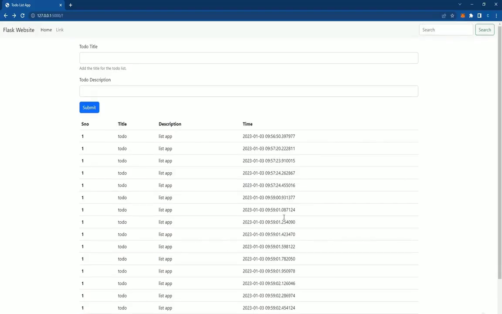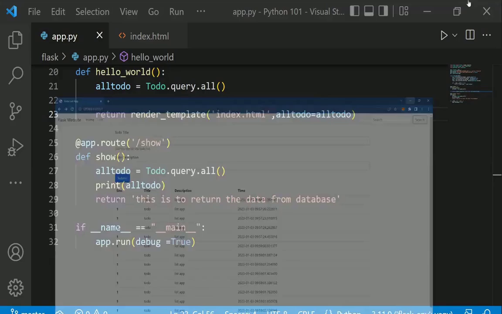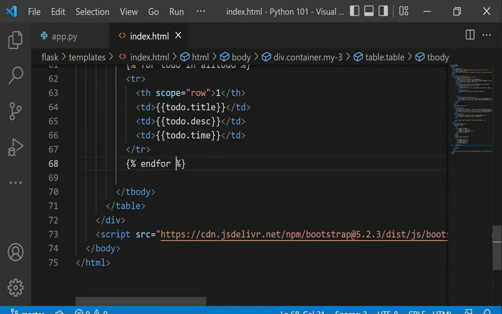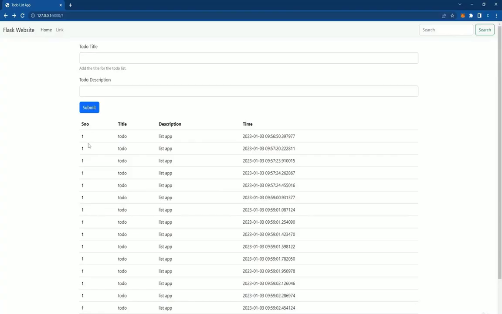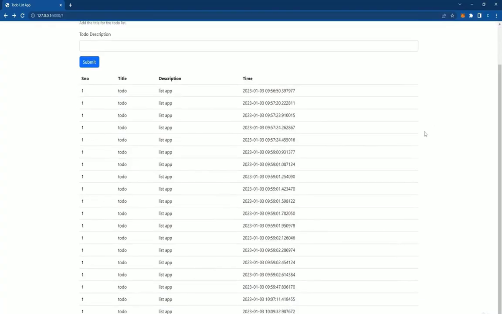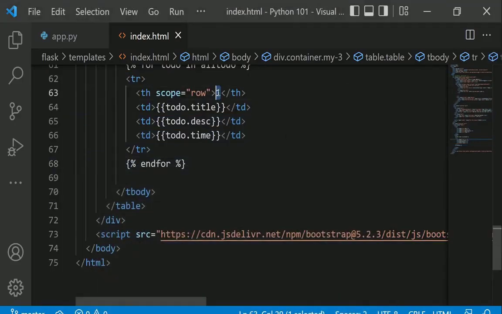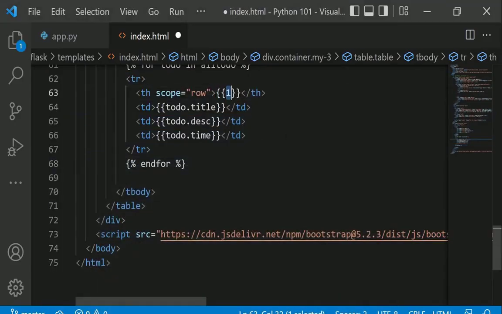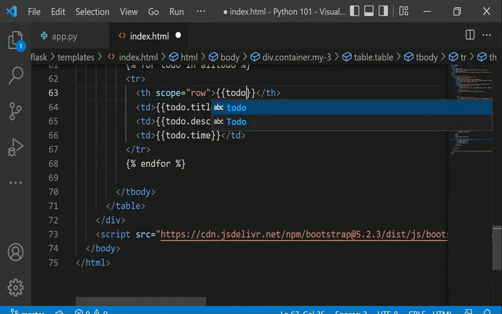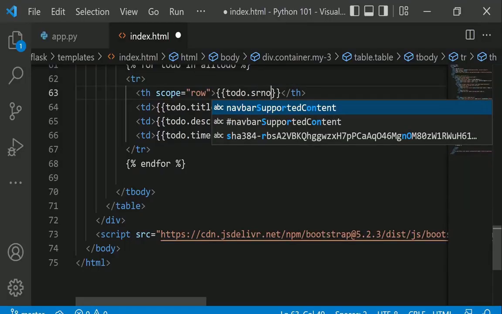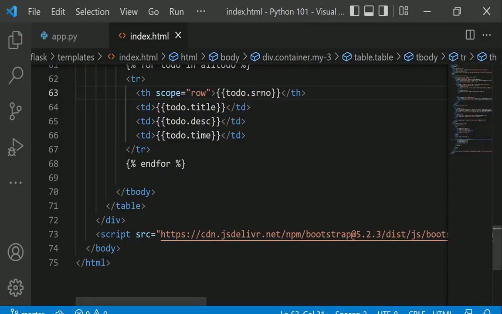Once we are done with this, we will go back into the file. Right now you can see that the serial number is 1 for all these to-do items, so we can change it by adding todo.sno, and after adding this we will save the code.